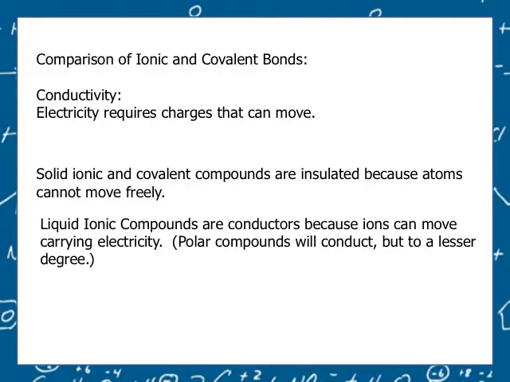What can conduct electricity are liquid ionic compounds. So if you either melt them, or what tends to be easier because ionic compounds have such high melting points, simply dissolve them, now those positive and negative charges are free to move about in the liquid state, so they can conduct. As well as polar compounds to a lesser degree, because instead of fully positive charges, they have partial positive and partial negative. So they can conduct, but to a significantly lesser degree.